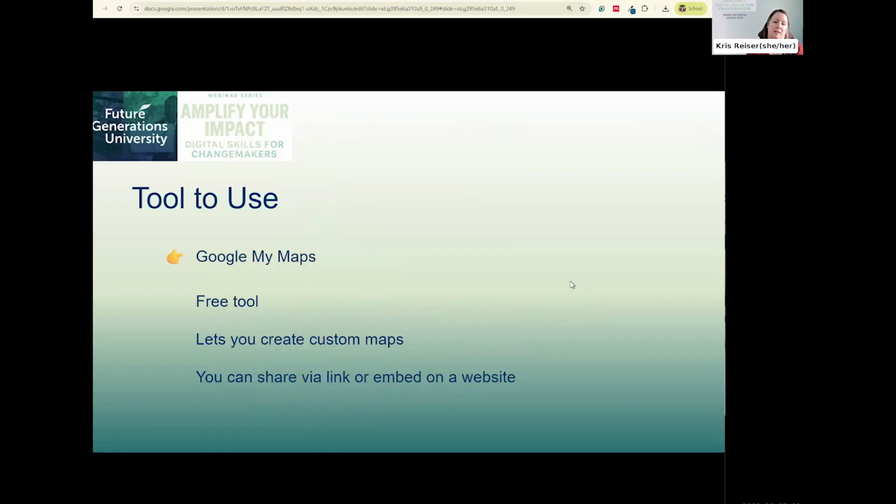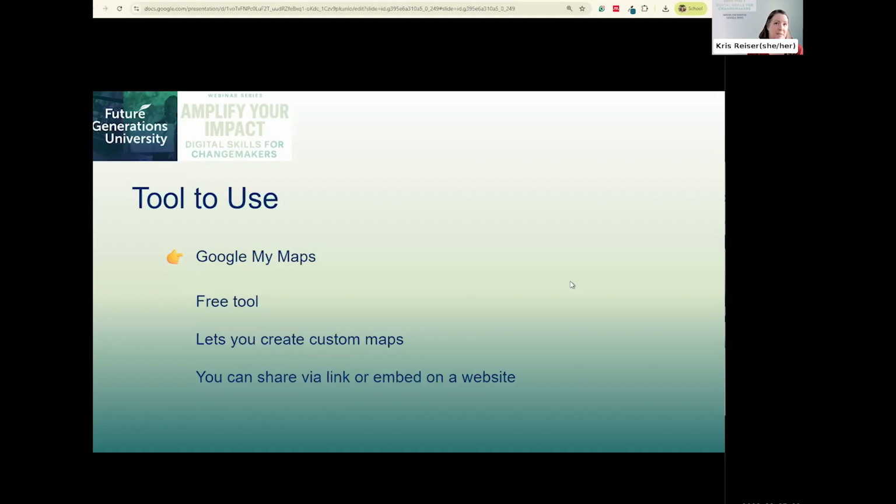The reason why I chose Google Maps is because it's free, and it's fairly intuitive and easy to use. They don't change the settings on it very frequently. In the years that I've been doing this, I would say in the last 4 years, I haven't seen any changes. So it's nice that things don't move around as far as the software part of it.